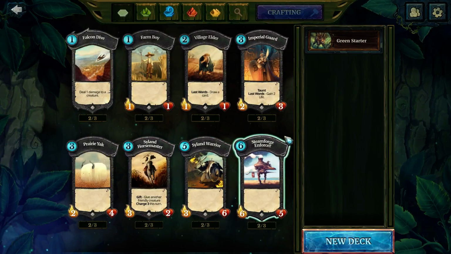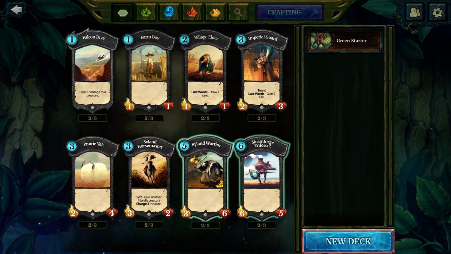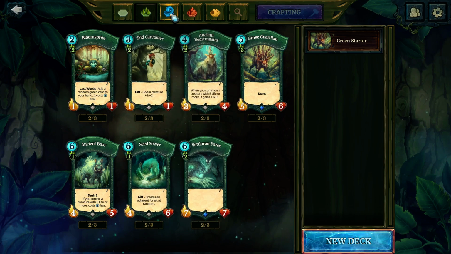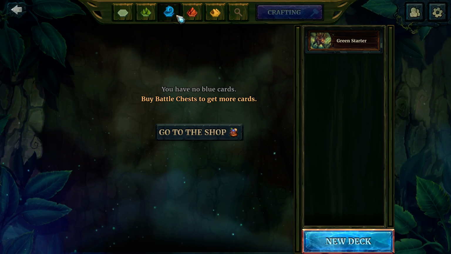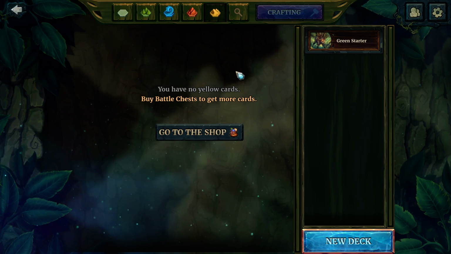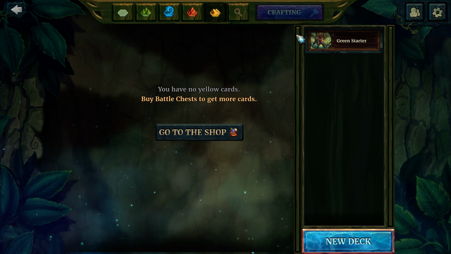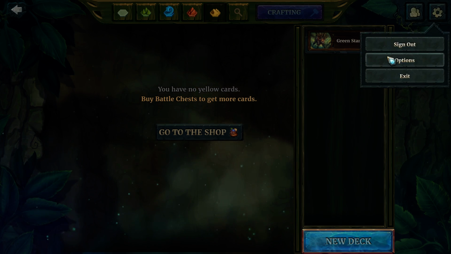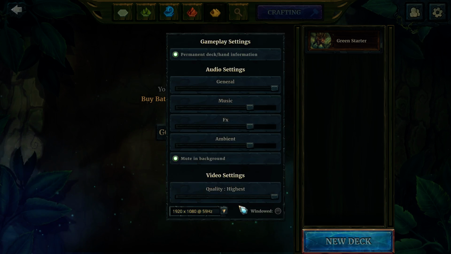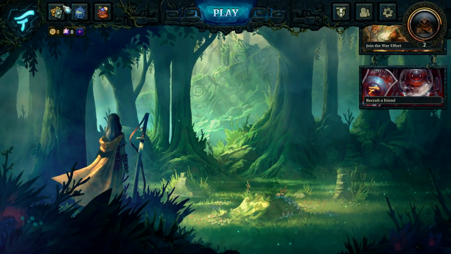Thank you, please. So this is all you even start with, is 8 cards. 8 neutral cards, 7 green cards, no blue cards, no red cards, and no desert yellow cards. Then when we come back to options, nothing's changed here. So that's not going to be anything.